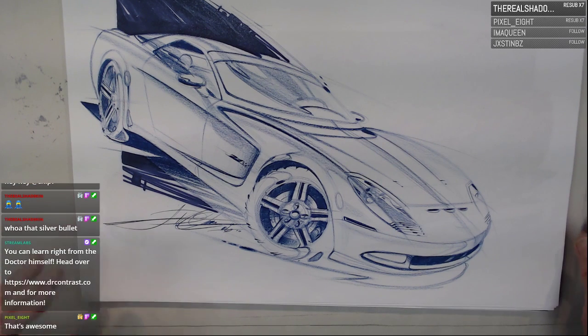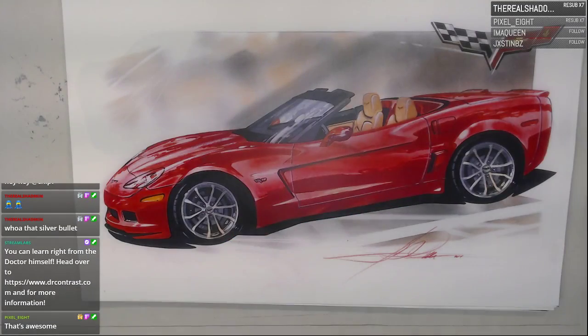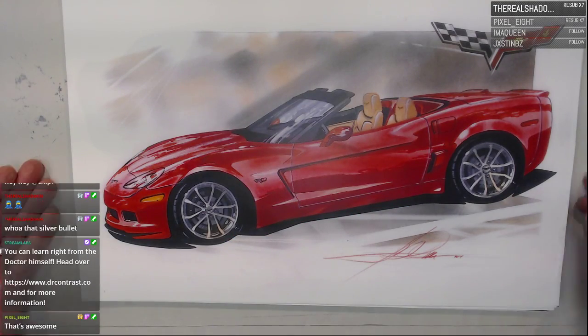Again, one of the final production sketches in pencil for the Corvette. This is an 11 by 17 size, but some of the original sketches were done almost full scale. So interesting, a lot of stuff. So we can see what the surfaces might look like in a variety of views. So we went from that into, this again is a C5 piece.